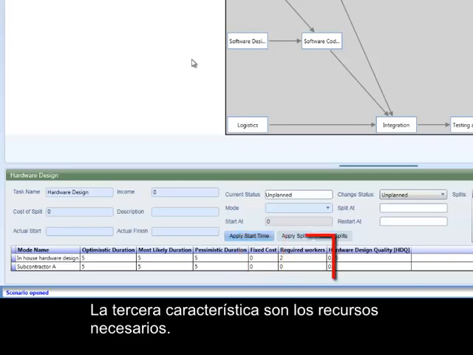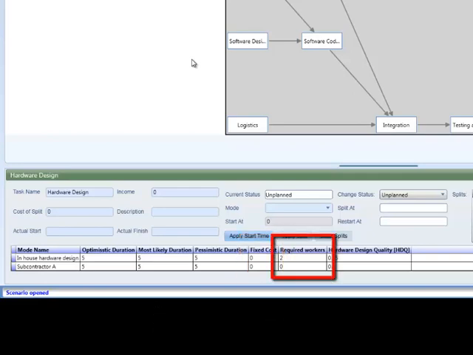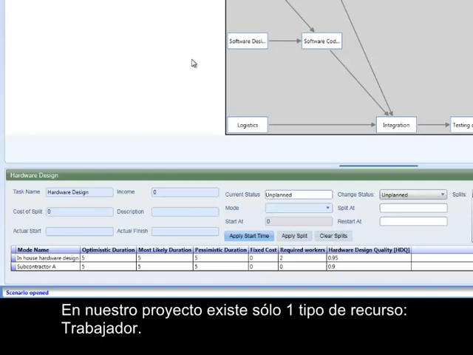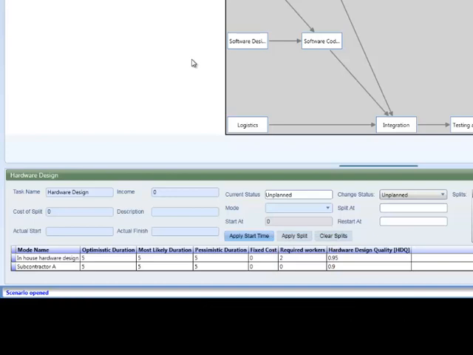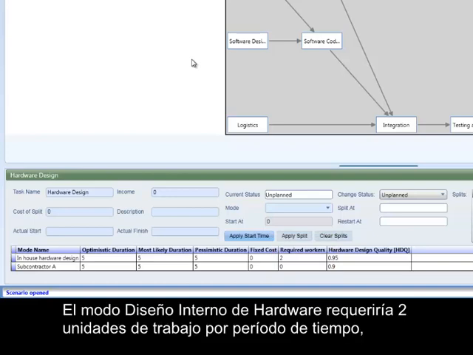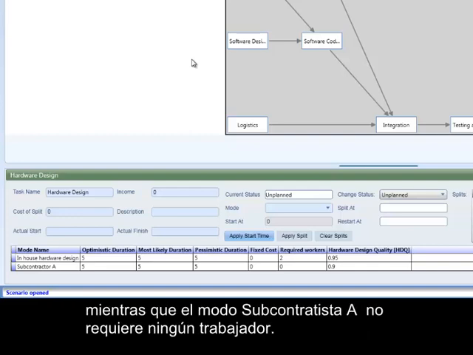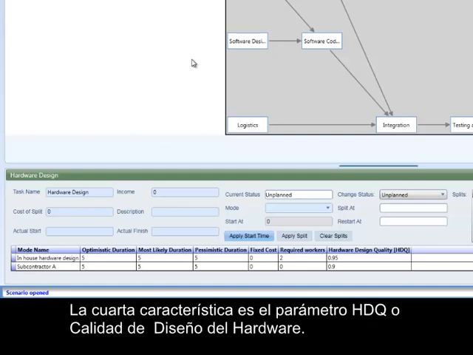The third characteristic is the resources necessary. In our project, there is only one resource type, worker. Mode in-house hardware design would require 2 worker units per time period, while mode subcontractor A does not require any workers. The fourth characteristic is the quality parameter HDQ, or hardware design quality.